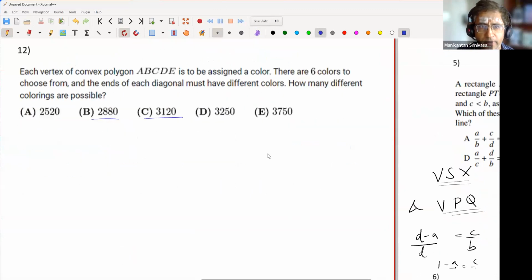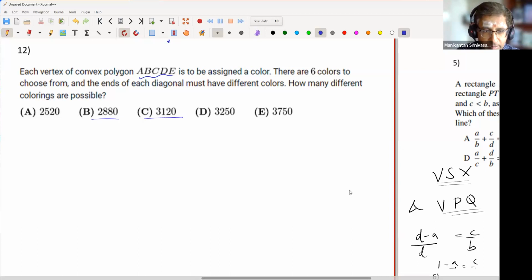Okay, cool. Any other answers? 6 colors to choose from, and the ends of diagonals have Moksh, what did you get? Keshav, what did you get? C. Didn't get this question, so sorry. Okay. Cool. No problem. A, B, C, D, E. He has labeled them as A, B, C, D, E rather than saying just any convex polygon, in which case it becomes a little difficult. If he didn't label, then the question comes, do I treat each vertex as same or different? In this case, he has given specific names, which is good.